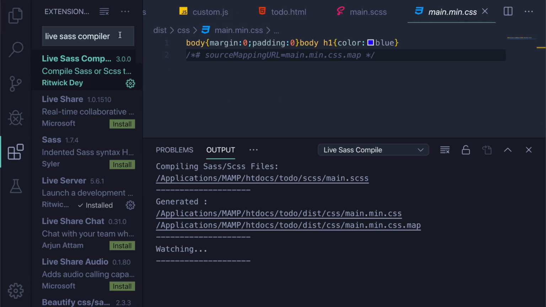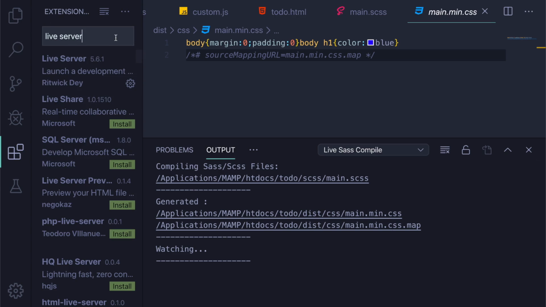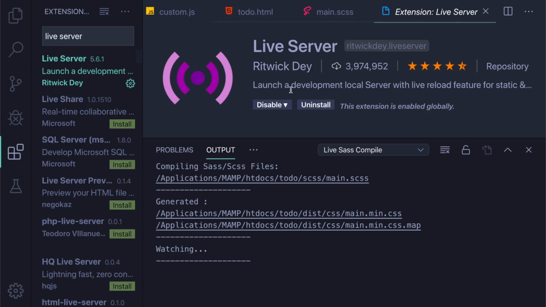It is live server. We'll go in the extension tab and we'll add live server. This is again by Ritwick Dey. We have already installed it.